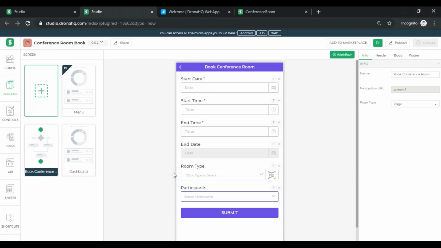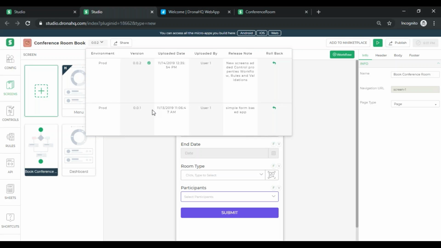Once that is done, what you can also look at is over here the version has changed. If I click on this arrow button, I can see the previous version that we had rolled out. You can also see at what time it was rolled out. And these are the release notes.